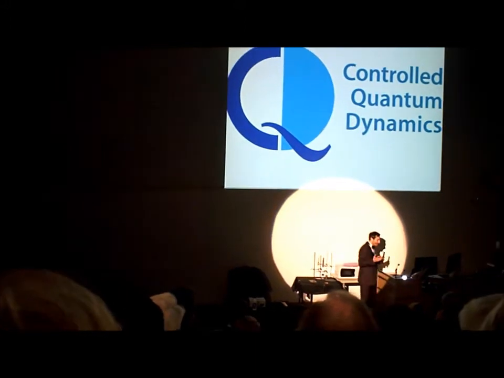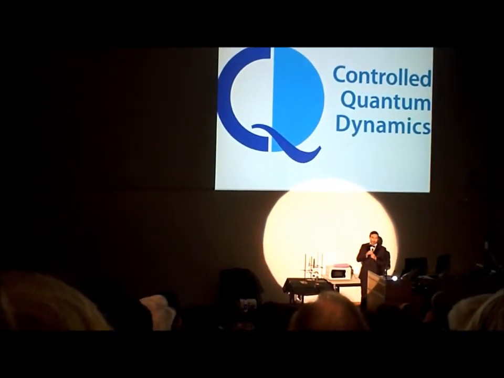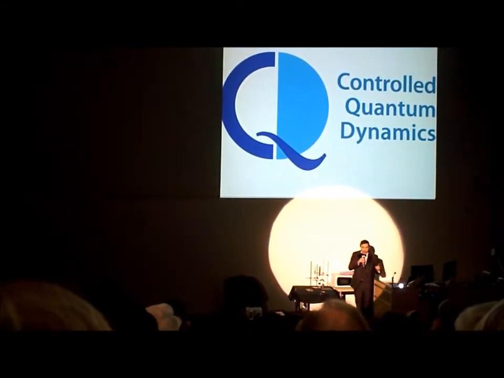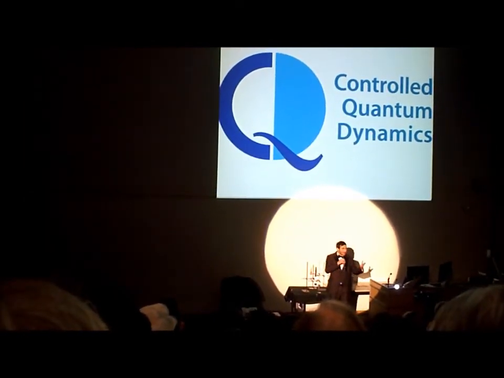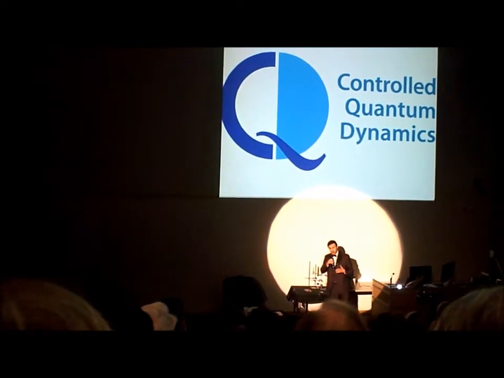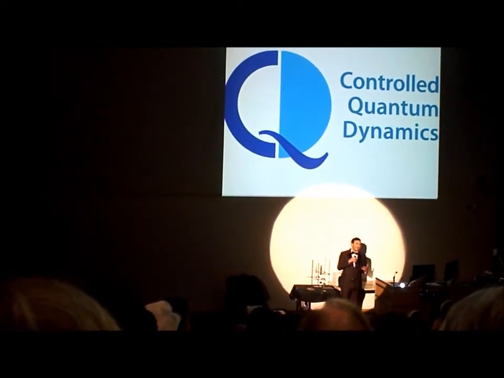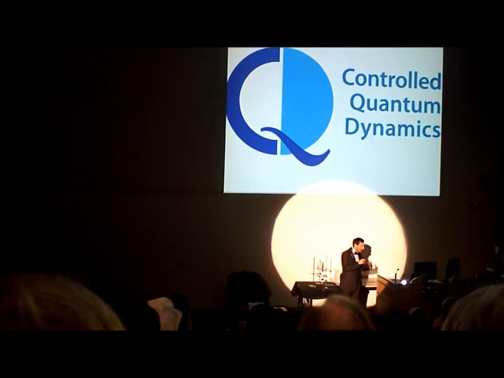Now, I know you're probably thinking you come here and you've got to get a talk on the microwave oven. Not exactly the most exciting thing. But you may have noticed that if you ever put food inside a microwave oven, sometimes it stays hot in places, sometimes it stays cold in places. Well, why is that actually happening? Well, actually, I'm not going to tell you, I'm going to show you.